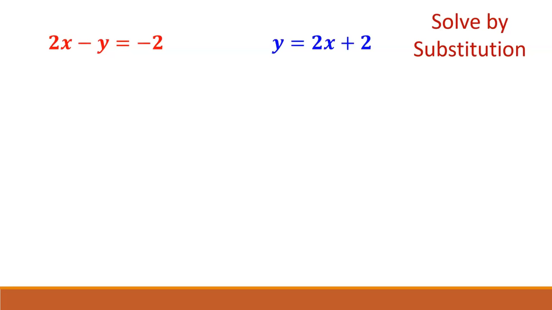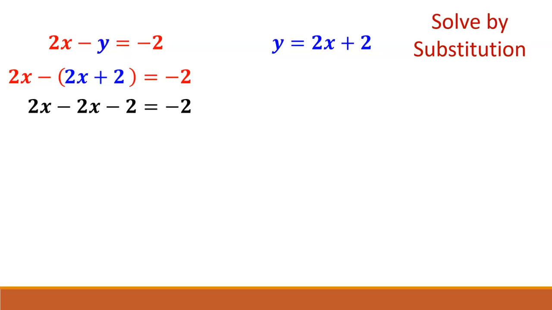Now let's try one more method for solving the same system of equations. This is solving by substitution. To solve this system by substitution, we're going to notice that the second equation is already solved for y. So it's going to give us a way to substitute for the y in the first equation. y gets replaced with 2x plus 2, and now we simply need to combine the like terms on the left side. So 2x minus 2x minus 2: 2x minus 2x is 0, and 0 minus 2 is negative 2. So we get the statement negative 2 equals negative 2.